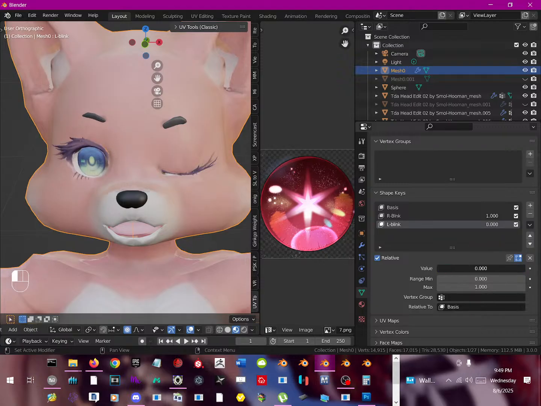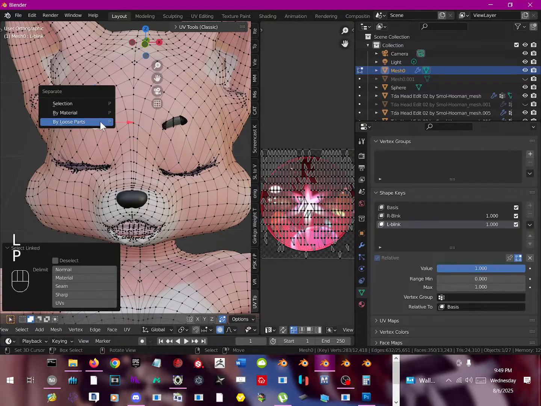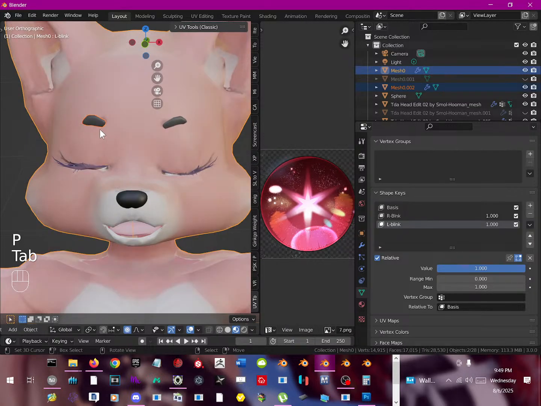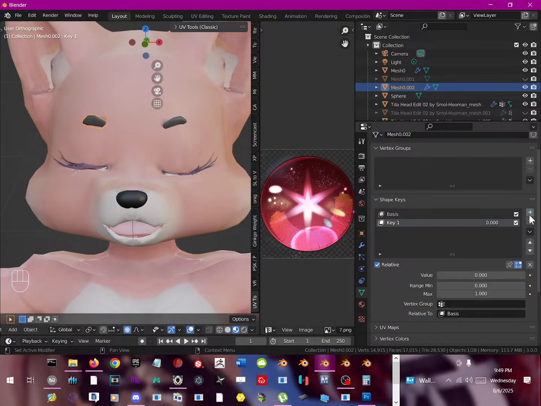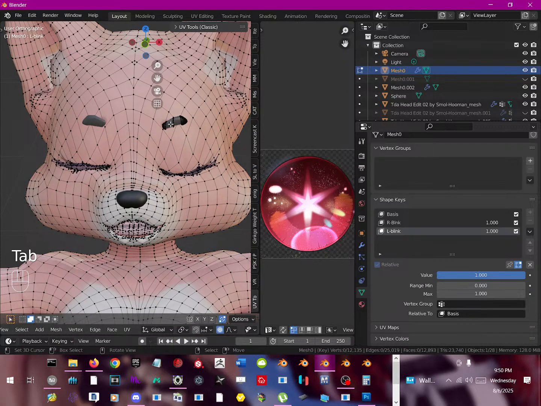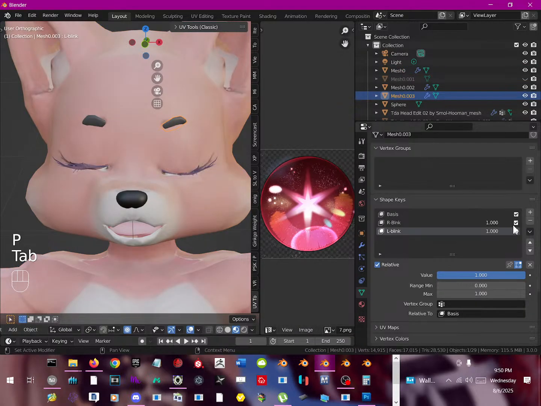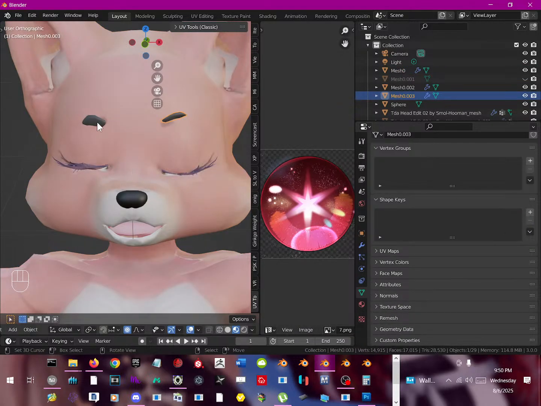Okay, so I do have a little trick for when you mess up like this. Trick 1: select the face. Trick 2: select the affected eyebrow. Separate it from the body. Grab this to remove it, back to basics. Do the same thing with the other affected eyebrow. Why is this still stretched?